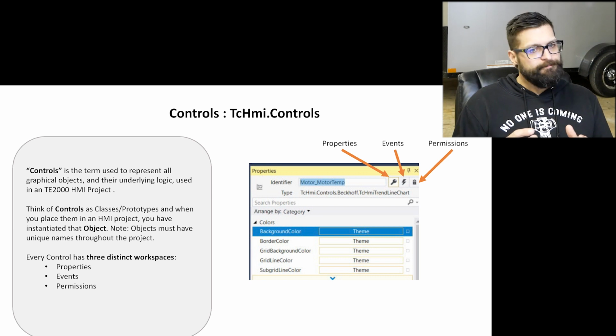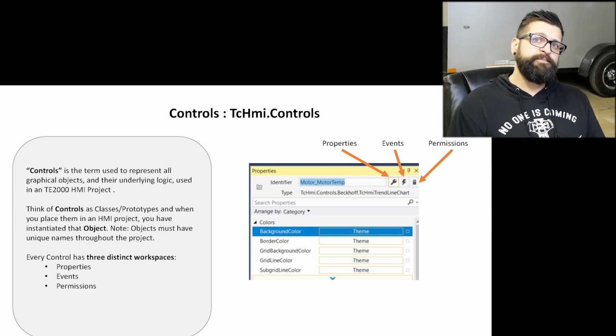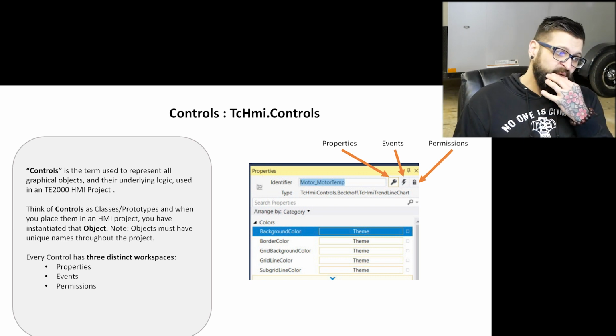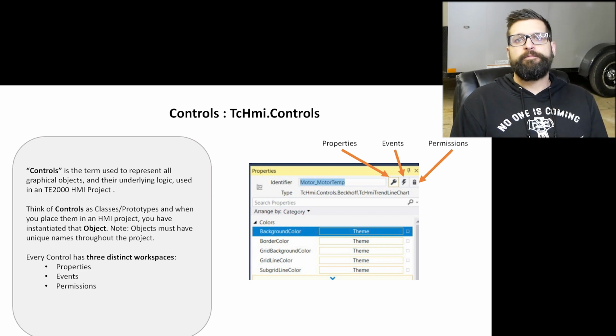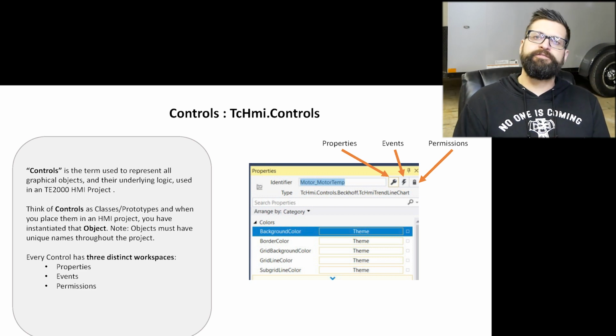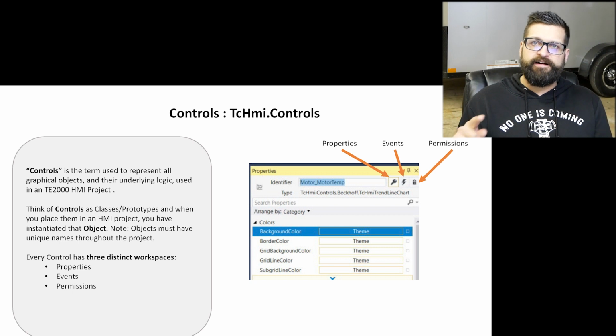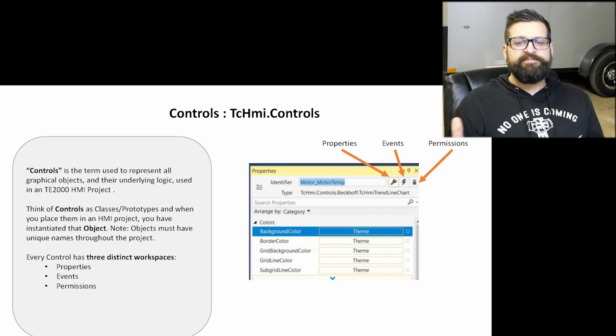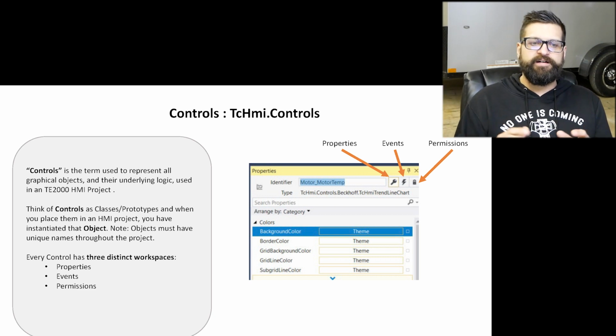Because of this, the objects must have unique names throughout the project. So when you drag and drop multiple buttons, or copy and paste a button that you've created on one screen, you're going to see a unique identifier, usually an integer that is incremented, added to the end of that name unless you change the name, because we have to have unique identifiers throughout our entire project.